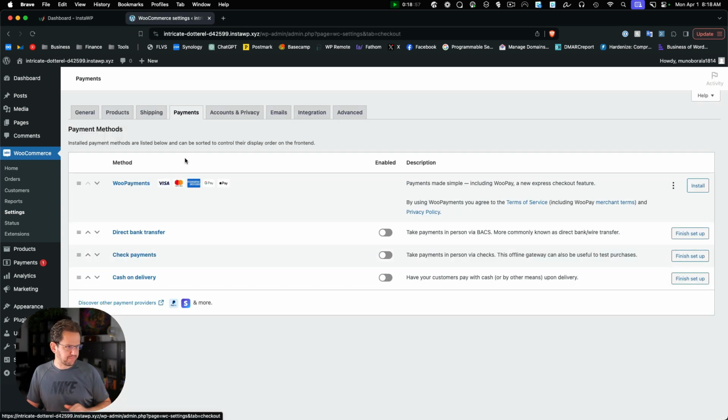Now, under payments, it's going to be advertising Woo payments to you. We'll get to that in a minute because we are going to want to turn that thing off, unless you want to use Woo payments. Personally, I just use Stripe directly, and so I install the plugin for a WooCommerce Stripe integration. We turn that on. I integrate with Stripe, and that's what I do with most clients, we work with Stripe directly. Now, Woo payments works fine. It probably uses Stripe behind the scenes if I had to guess. It's just that it's a little bit better integrated into WooCommerce, and it's because they make a cut on the back end.